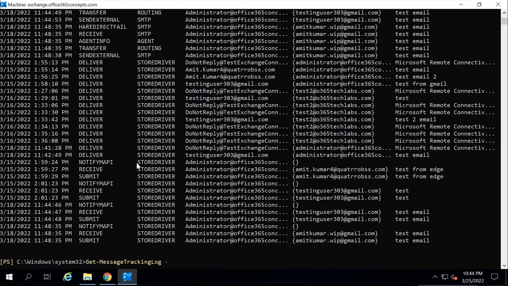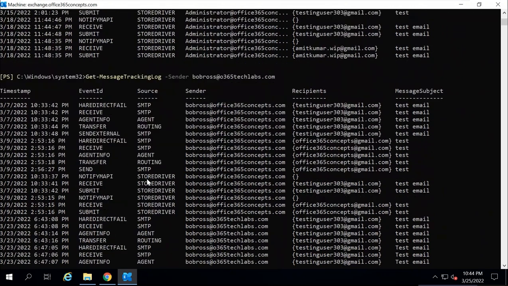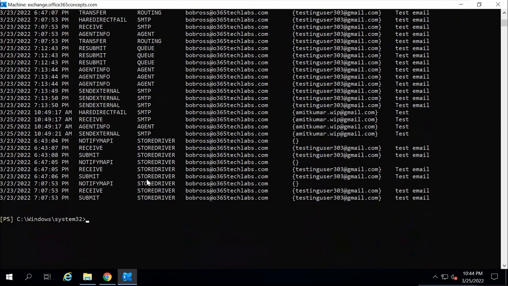And let's say we want to run a search on the basis of sender. So sender will be, let's say, Bob Ross at 0365techlabs.com and press enter. So this will give you the details or the message tracking logs for the emails that are sent by Bob Ross.